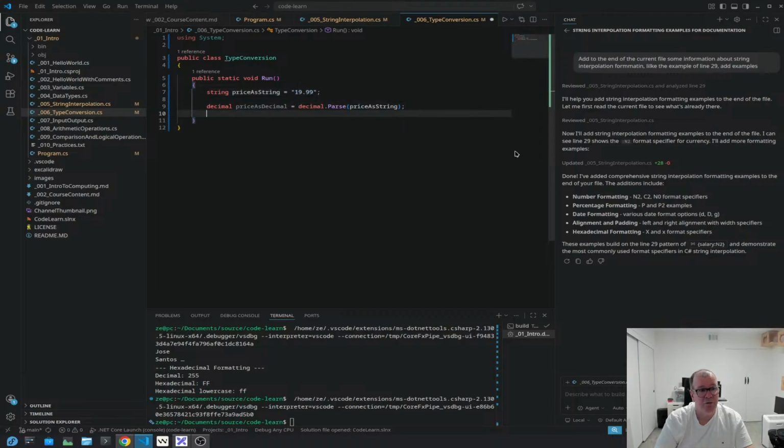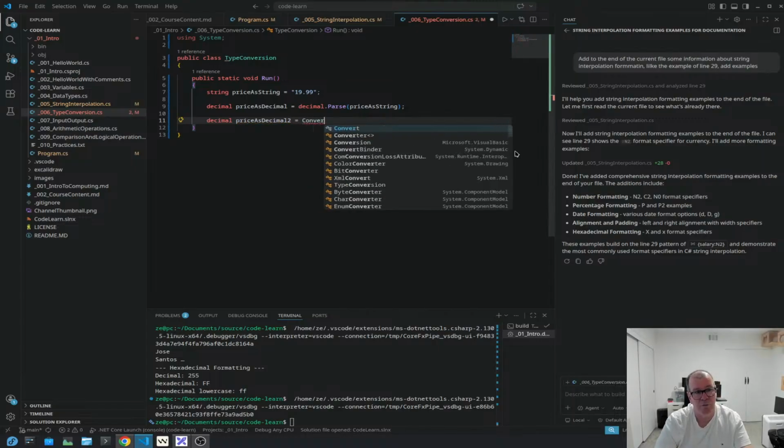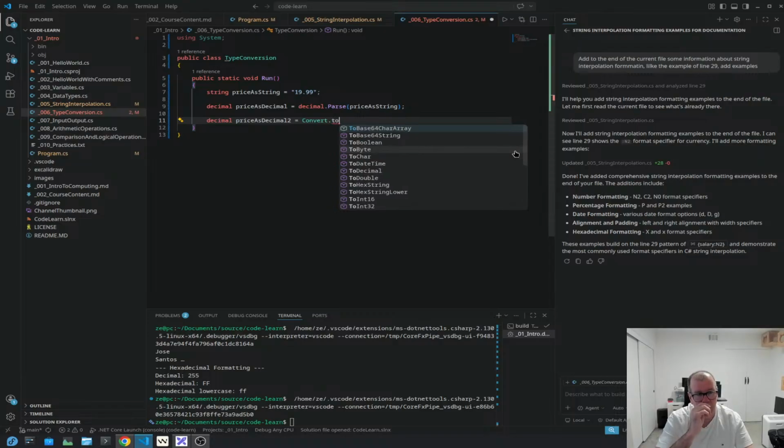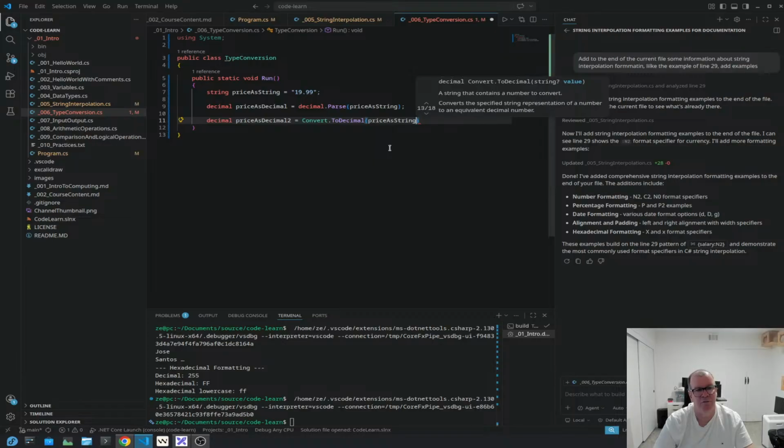Okay, there is another way to convert, using this guy here, price as decimal 2. There is one thing called Convert, and then we can say To Decimal, and then we can put whatever we want here, price as a string.